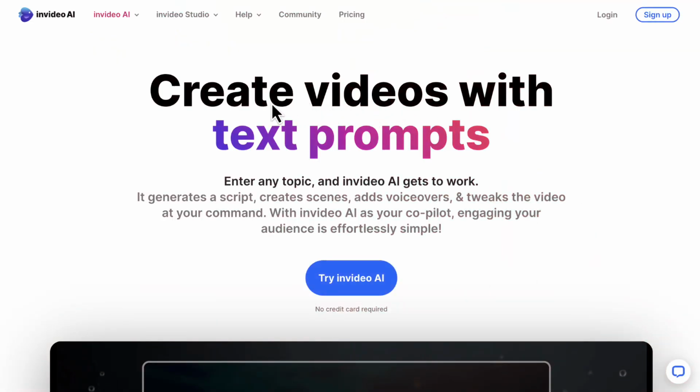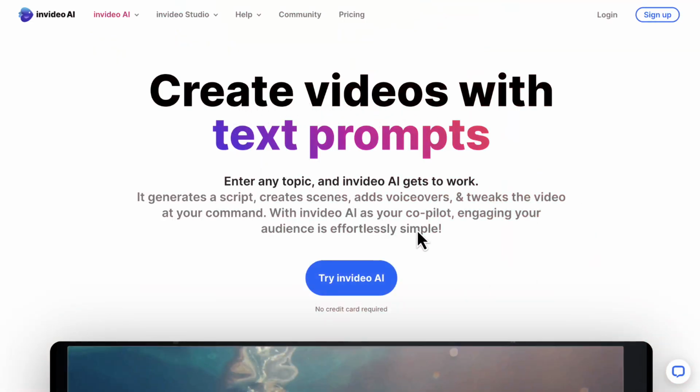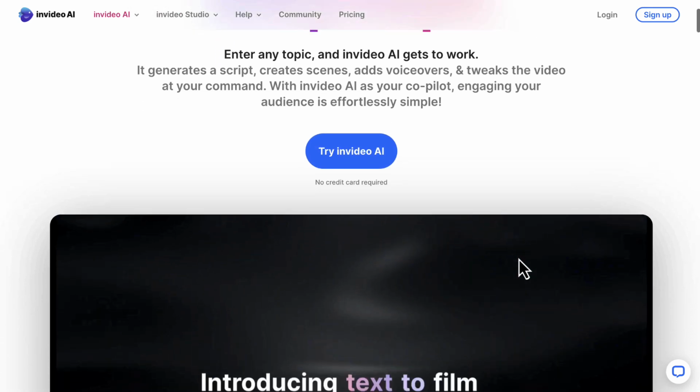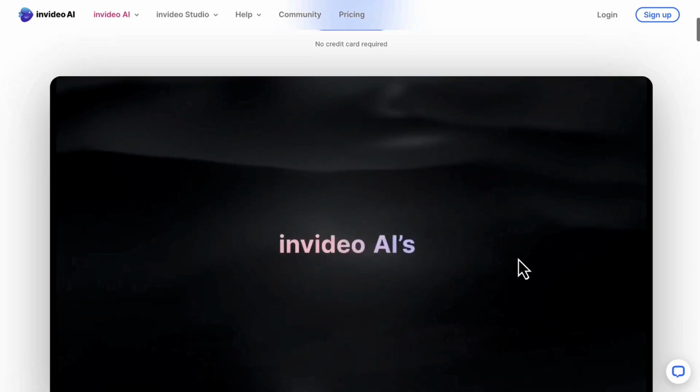Okay, down to business. Both tools are currently market leaders in their own rights and claim to be the best AI video generators available. But which tool is best for faceless YouTube content and professional YouTube automation creators? Let's find out. Now, both of these tools have gone through some pretty big changes in 2023. The first of which is Invideo, which has had a complete overhaul to become what many are describing as the first AI video generator, or ChatGPT for video.